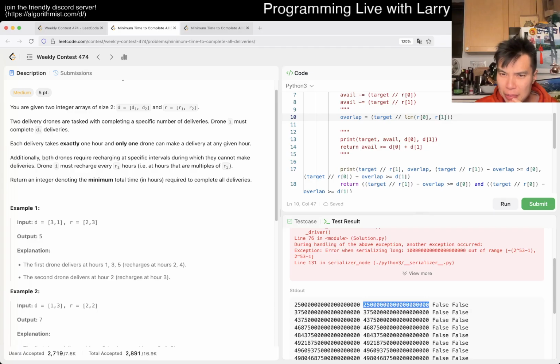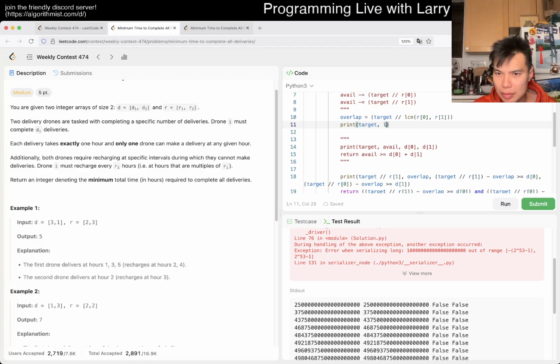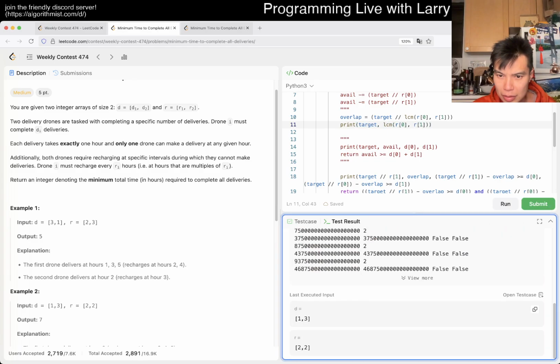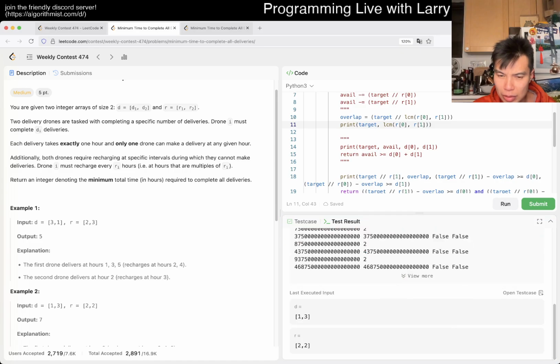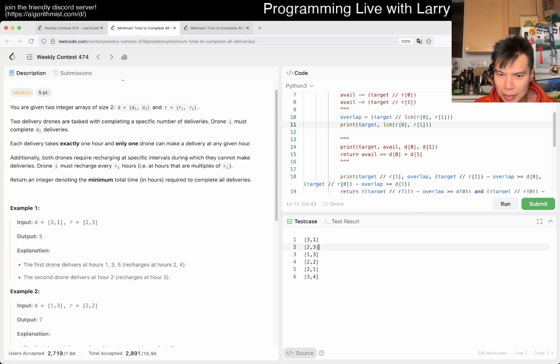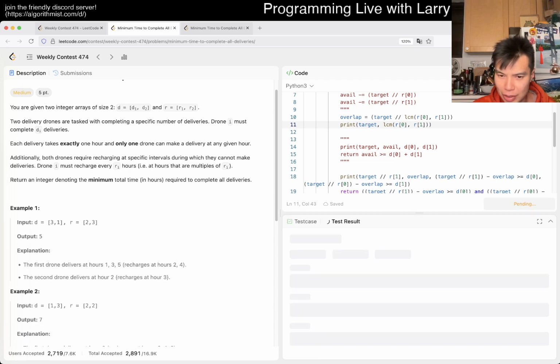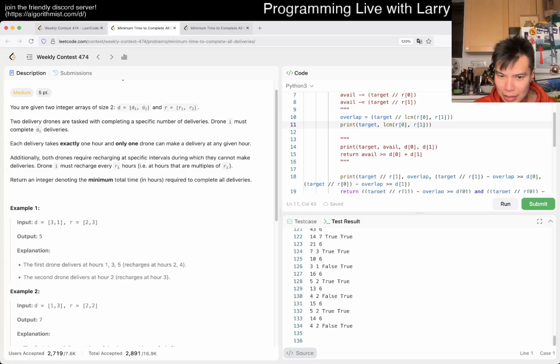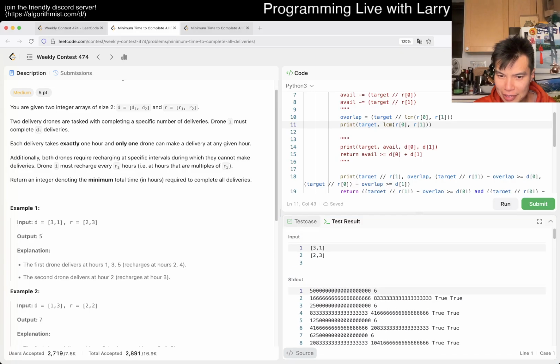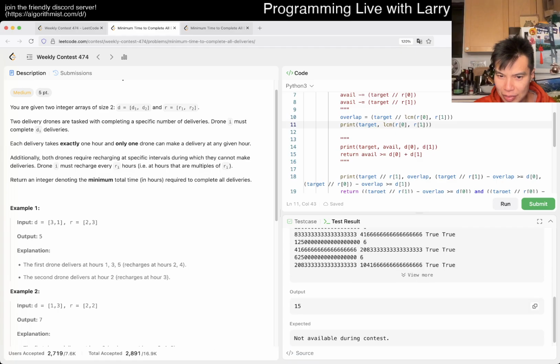How can this be the same? Why is overlap the same? Did I mess something up? LCM of R0. Man, maybe I'm just doing something really funky. It's 2? Why is it 2? Oh, it's looking at example 2 now. That's why. Okay, so maybe that's why. Let's take a look at the first one real quick, to at least see if it's giving me the right answer. It's hard to say. This is not putting the answer. Thank you, Leetcode. Okay, I'll put 15.